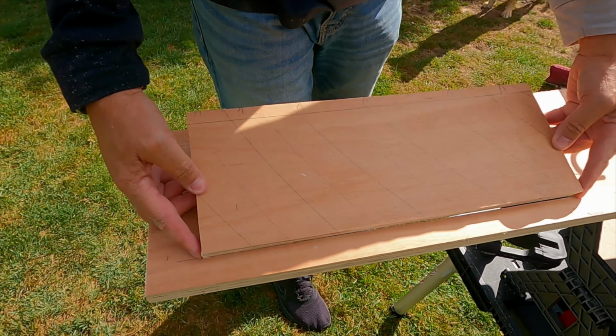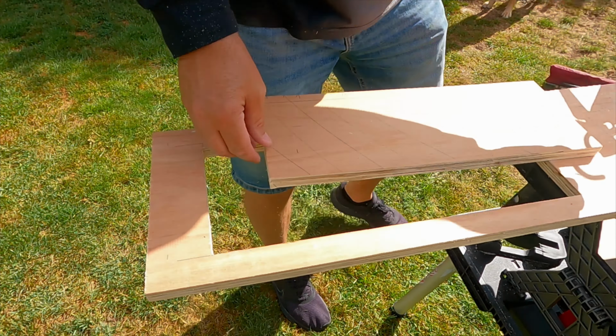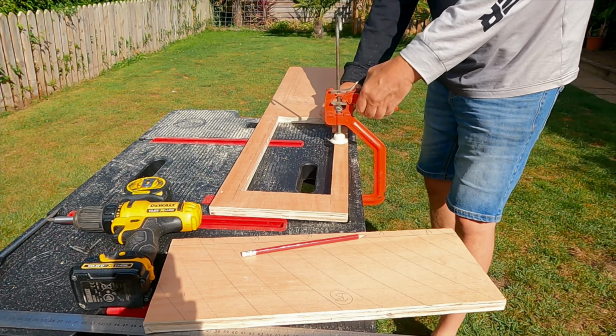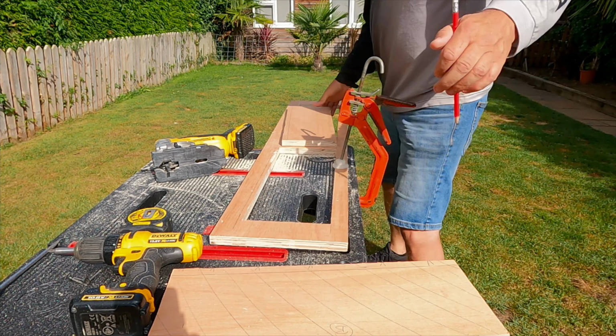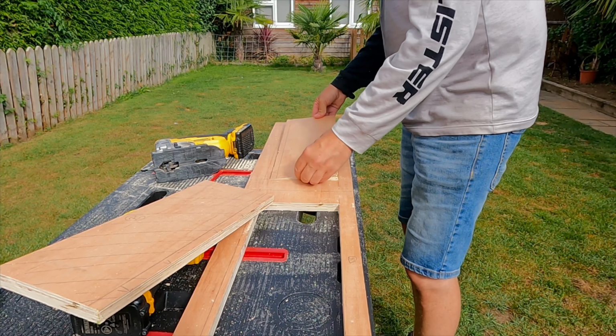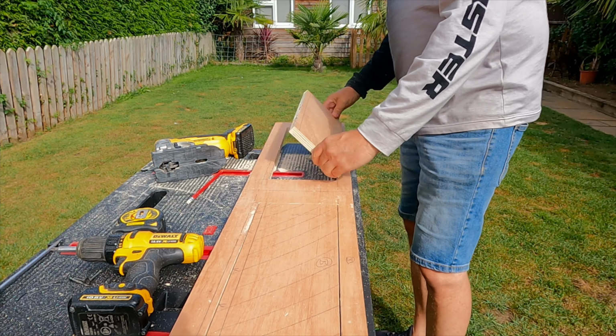And these are what I'm going to use for my actual doors itself. I'm going to mark them A and B so I know which sections come out of which hole. So I know then all the gaps are equal. I'm going to run the doors over my sander just to take the edges off, and the actual saw cuts itself.